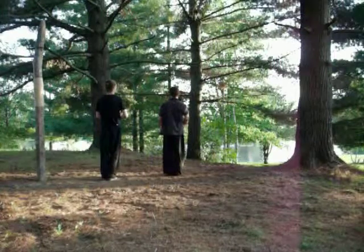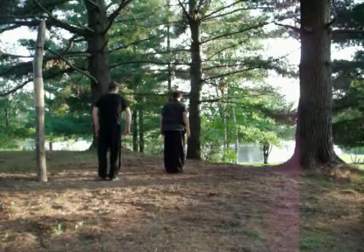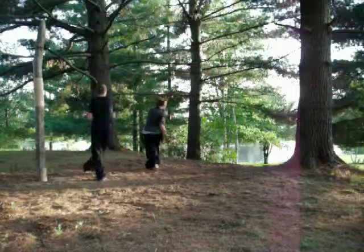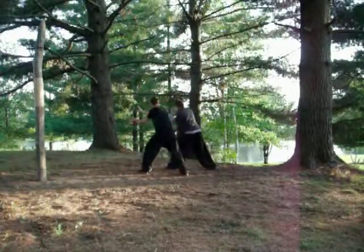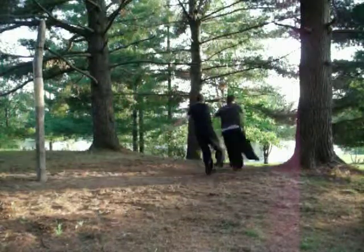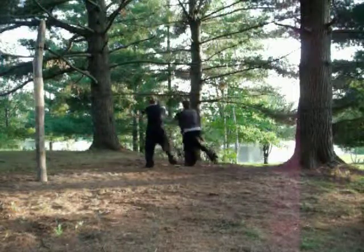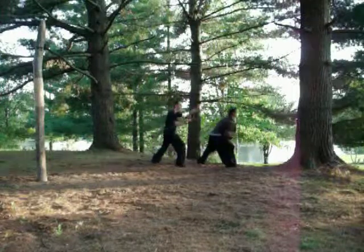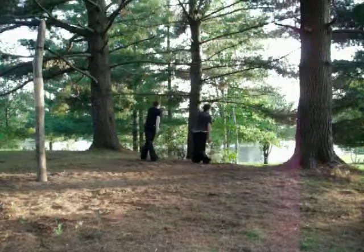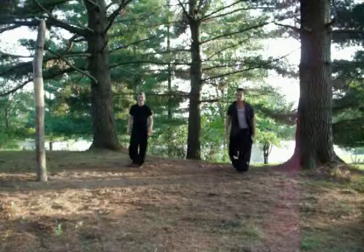So that's called unicorn stepping, butterfly palms, continuous butterfly palms. Okay? Unicorn stepping, butterfly palms. Continuous butterfly palms. Unicorn stepping, butterfly palms. Continuous butterfly palms. Good. So that's your drill for that one.